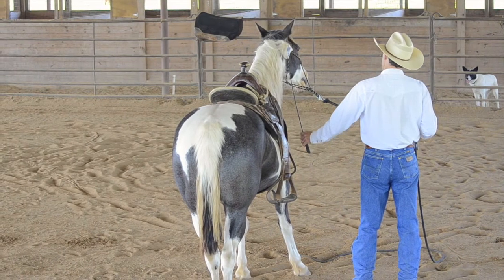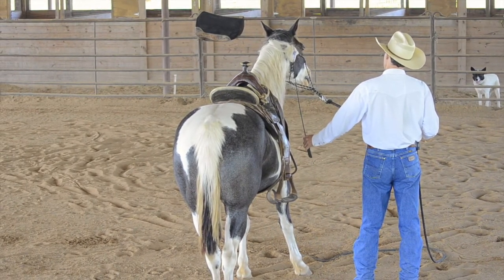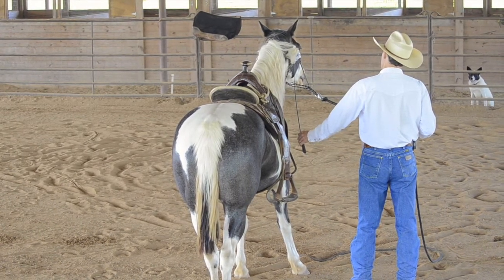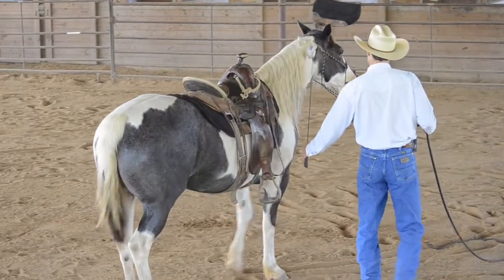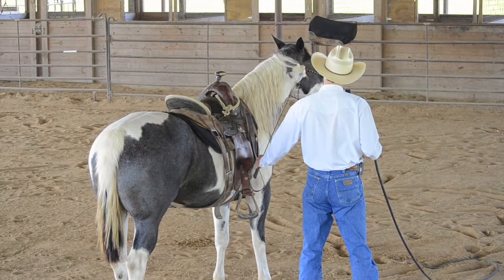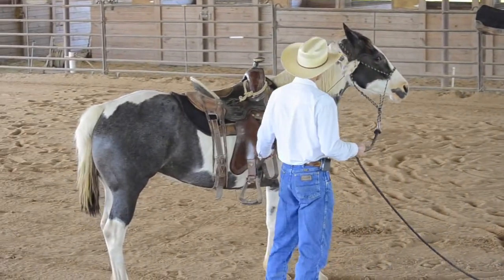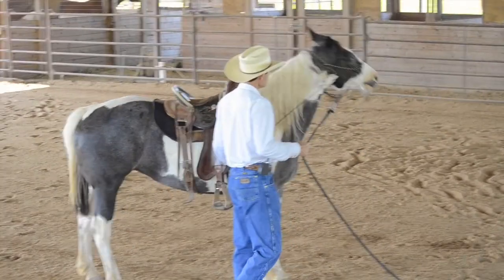Yeah, so part of it is I think she hears the bag rubbing on the halter. And so that's a little bit of a worrisome sound to her. So I'm just kind of making it real soft and easy. Good. She's not reacting nearly as strong.